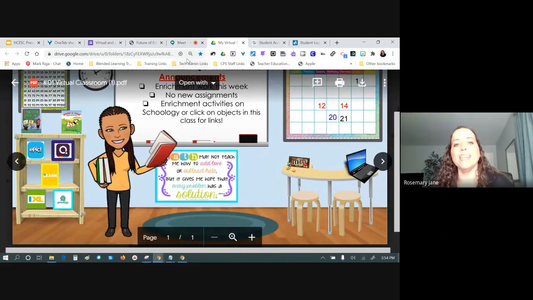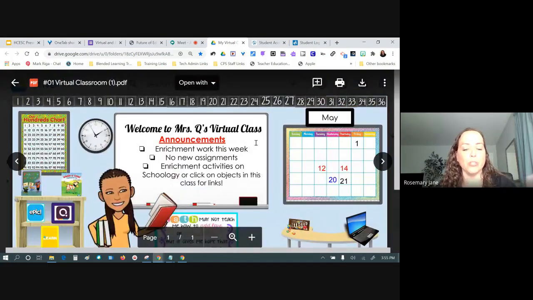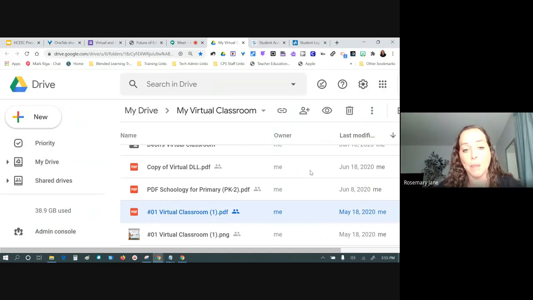And the reason I recommend PDF over Google Slides is because the load time can take more time than the PDF. But additionally, if a student is using a tablet or a mobile phone, they have to download the Slides app separately. And we know that downloading additional apps at home has been a barrier. So if you have a PDF, most smartphones can view a PDF and all the links work. And the two that I'm showing you, I did test, and these work on a phone. I tested them on both Android and Apple.